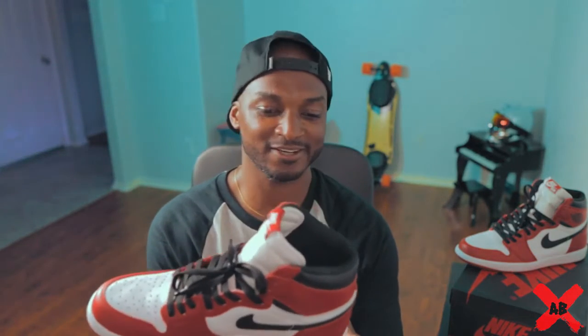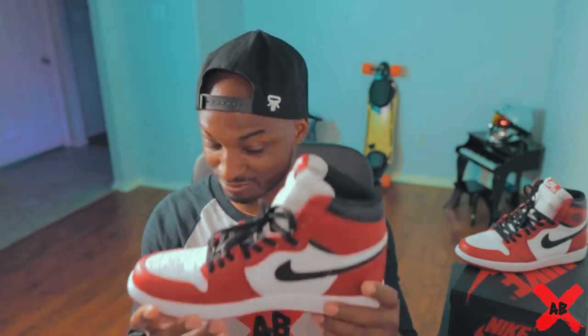Man, the black light test. I was rooting for PK and they let me down in that regard. The rest of the shoe came out hard, but that black light test, I hit it with the black light test. All the sewing patterns was just boom.